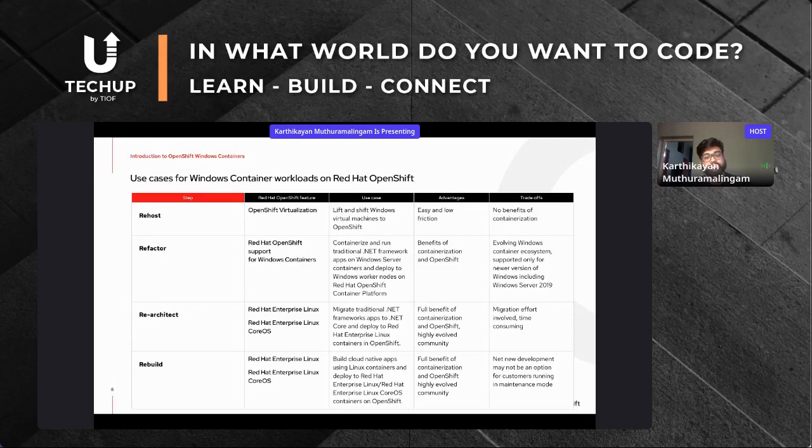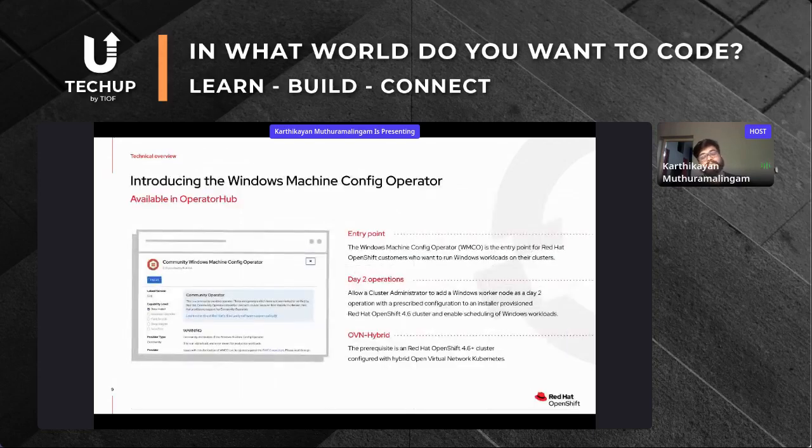And then in this slide we will be seeing how you can address your older machine or older architecture to be hosted and perfectly running in your current compute environment. You see, this is a Windows Machine Config Operator, which is available in OpenShift. So don't get surprised why I put this slide suddenly. This is a slide which gives you an idea how you can port your Windows worker node to be running on your Kubernetes engine. Kubernetes engine is the community one, and the enterprise one is our OpenShift.